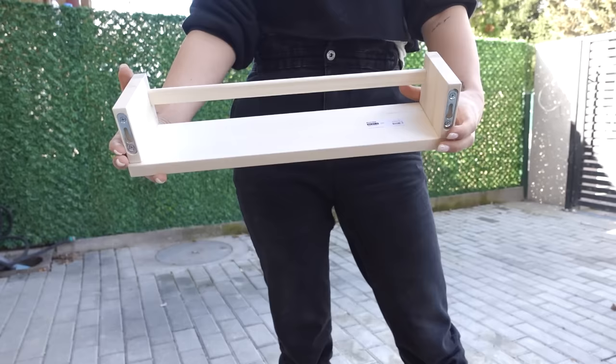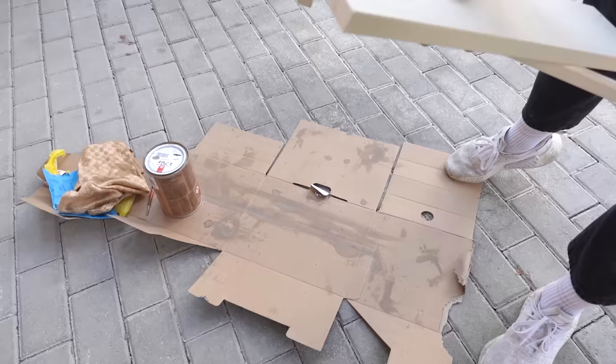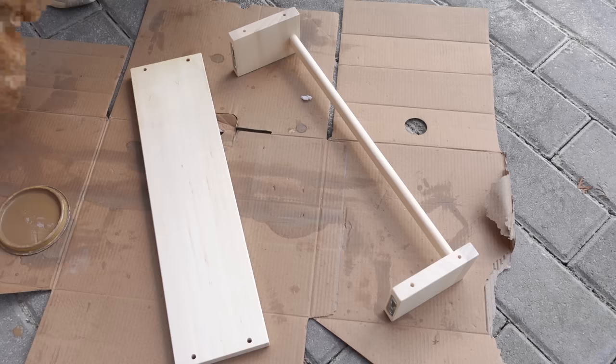Now for the second project, we're using this IKEA shelf. This one costs only $6 and I have an amazing idea of how to make it look gorgeous. But first things first, let's stain it because I really don't like this bleached wood look.